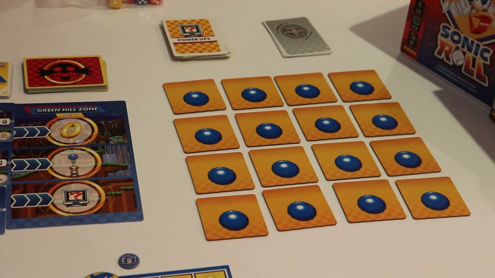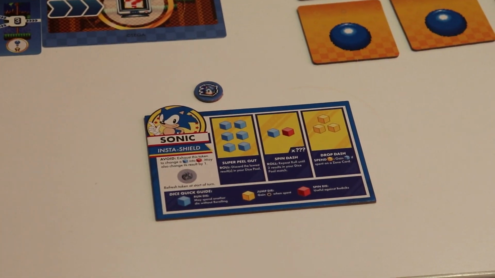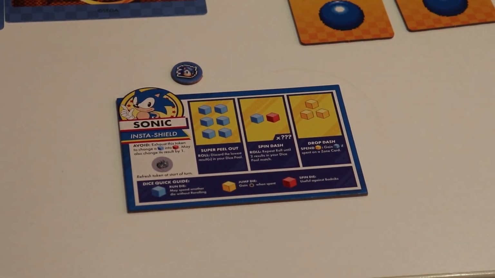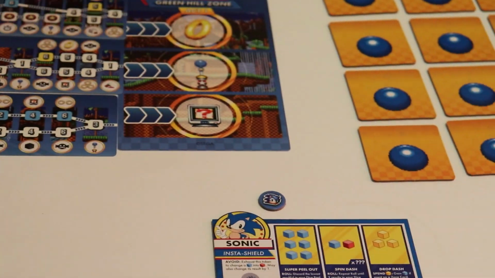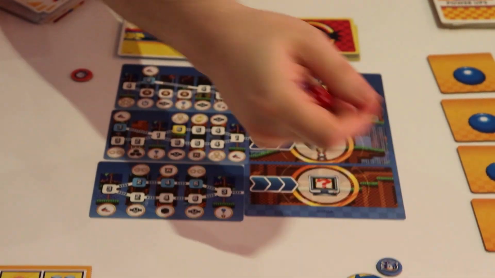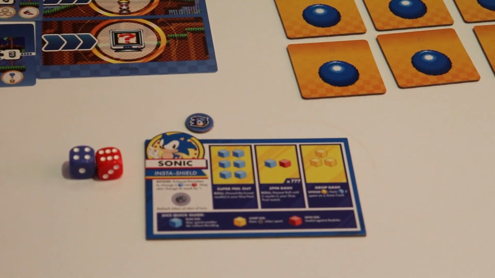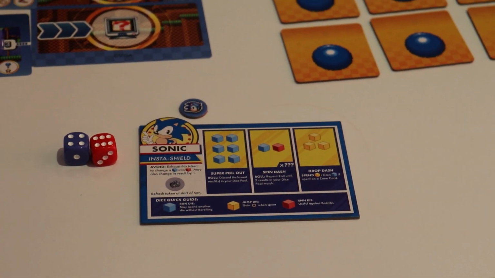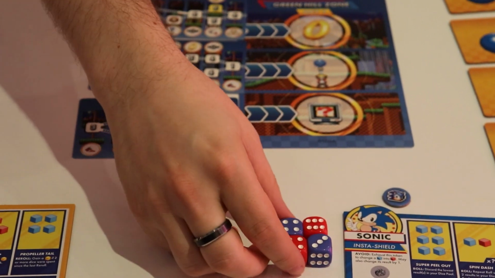In order to play the game, on your turn, you're going to have 3 different dice actions you can choose from, and that action will let you build a dice pool. And so, say I'm Sonic and I choose my spin dash, it says I roll a red and a blue dice, and it says I keep doing that until I have 2 numbers in my dice pool that match. So there we go, I now have 2 4s, and so this would be my dice pool to use for the turn.